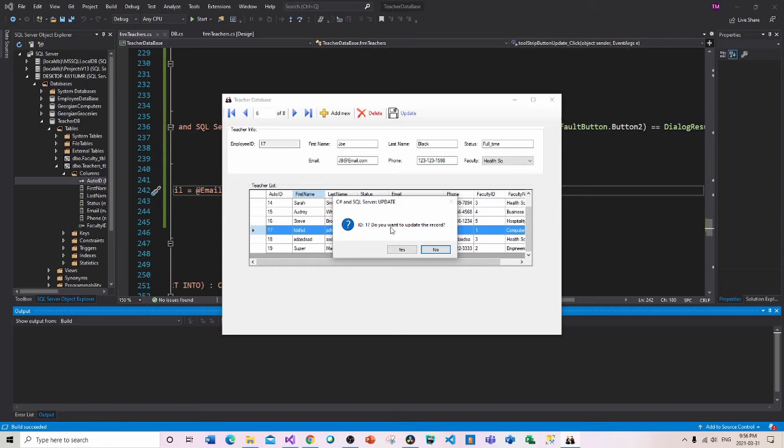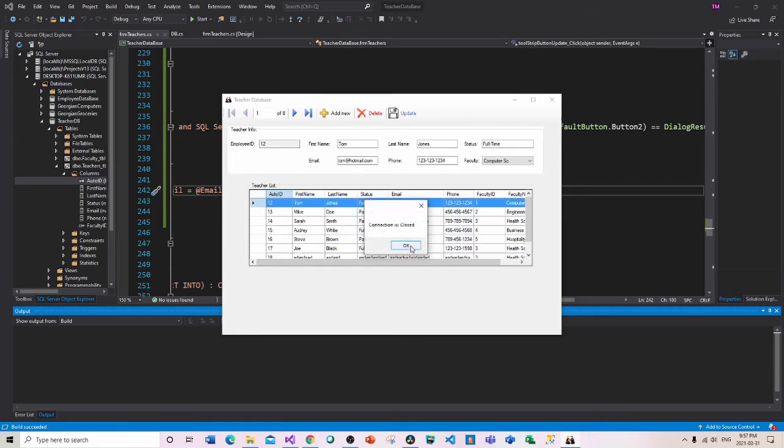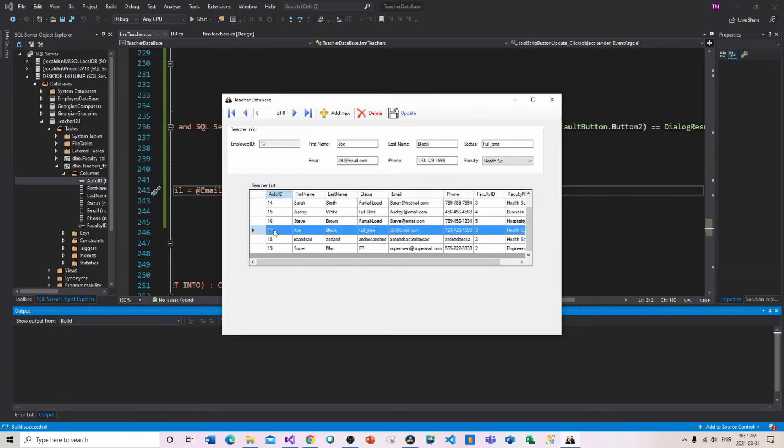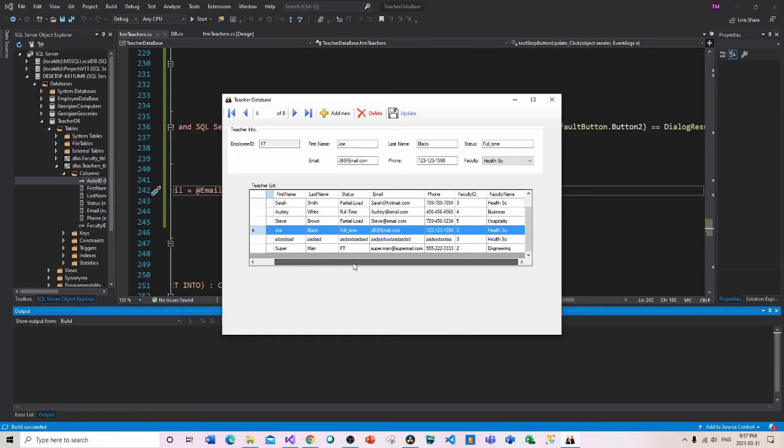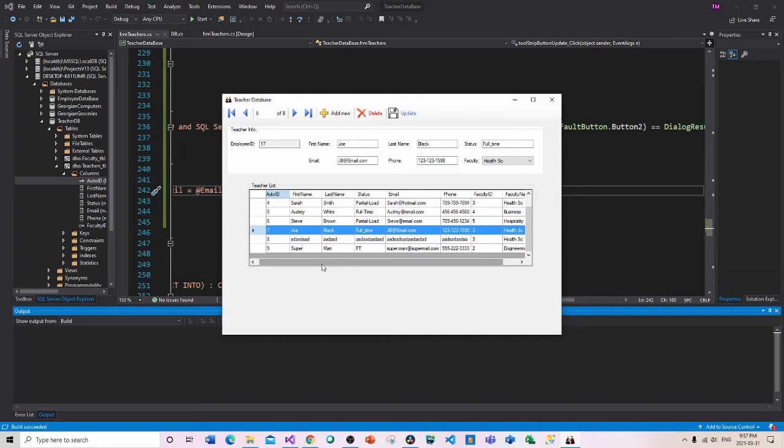Okay, do you want to update the record? Yes. Data has been saved, update. Okay, close that connection, and you can see now number 17 has in fact actually been updated. Okay, so I'm pretty happy about that happened so quickly. Usually it takes me about 5 hours to deal with small issues that you guys don't see.